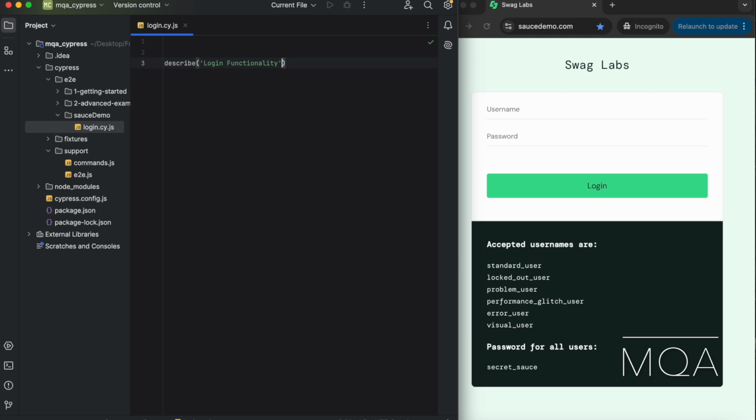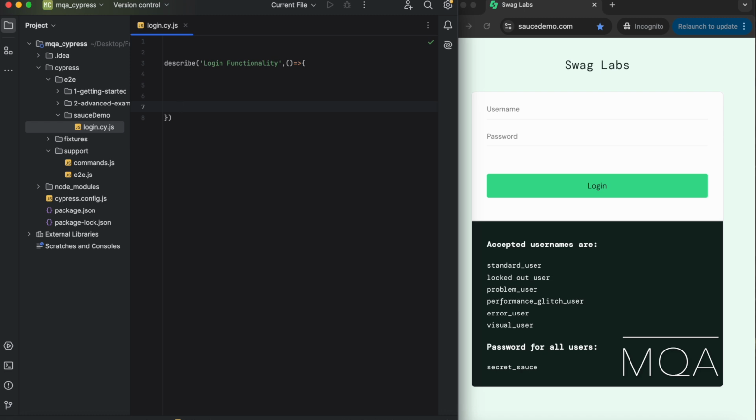Inside the parentheses we're going to continue to work on our describe block. So this part means a function. So this whole thing is going to be one function where we're going to store our tests. If we're going to declare a test, we are not going to write an annotation like @Test, the same as we were doing with TestNG or JUnit.